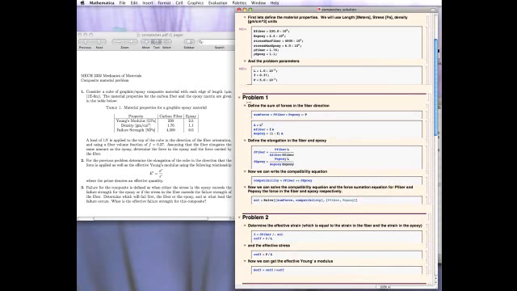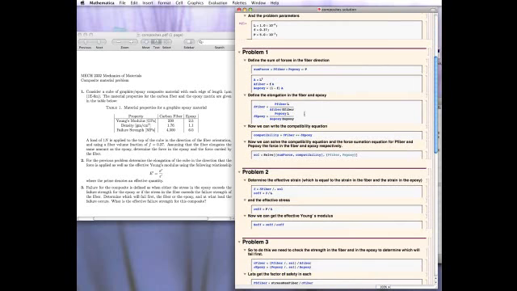All right, so the first thing we need to do is solve for the force in the fiber and the force in the epoxy. So I'm going to call P fiber the force in the fiber and P epoxy the force in the epoxy. And again, the way we have to do this is using sum of forces in the y direction and also the fact that the elongation in the fiber has to equal the elongation in the epoxy. So those are the 2 equations, and that'll allow us to solve for the 2 unknowns, the load in the fiber, the load in the epoxy.